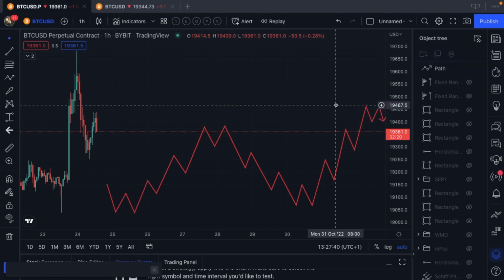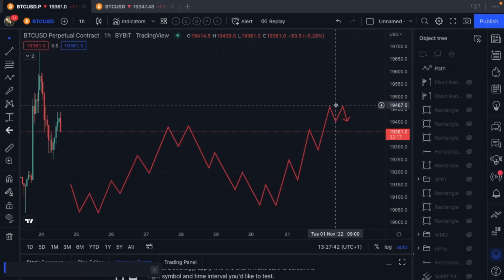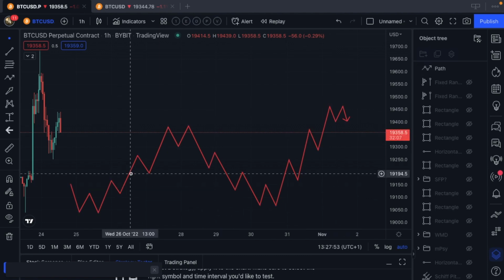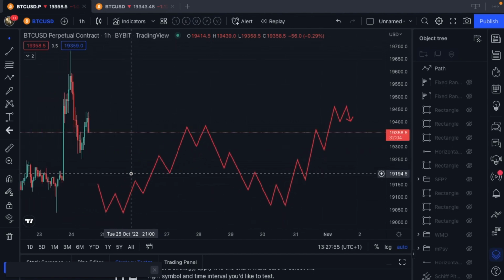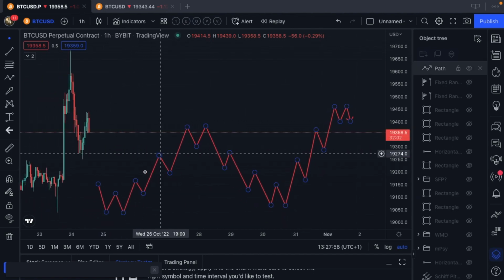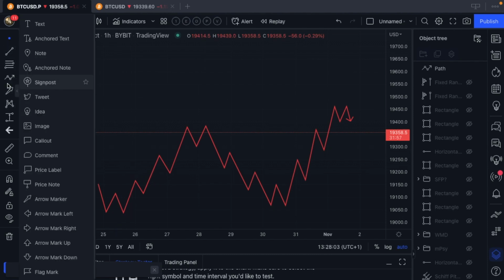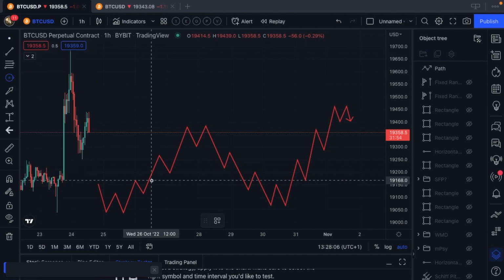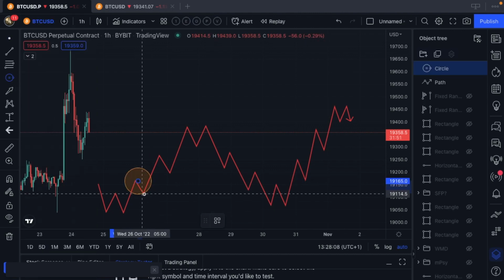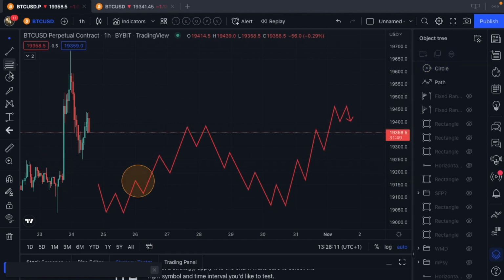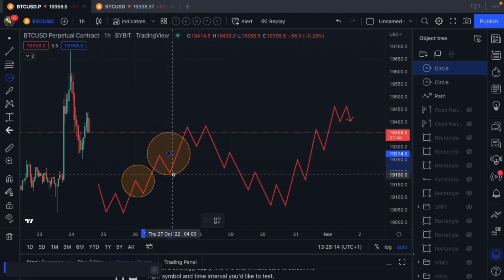This is where knowing your assets is very important. Understand how they like to operate, because they don't all move the same. You'll notice that with this pattern on Bitcoin on the larger time frames, oftentimes you'll only get two moves up. So this would be labeled level 1, this would be level 2, and then the peak would be your level 3.